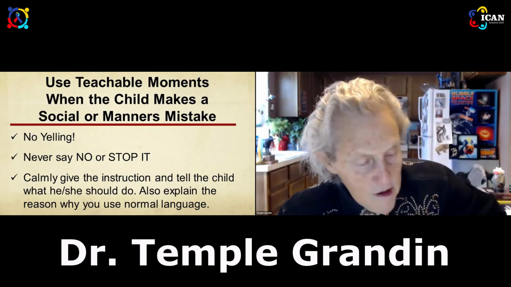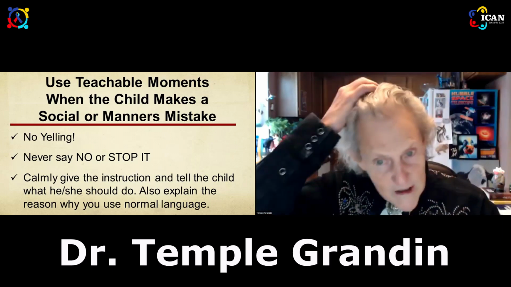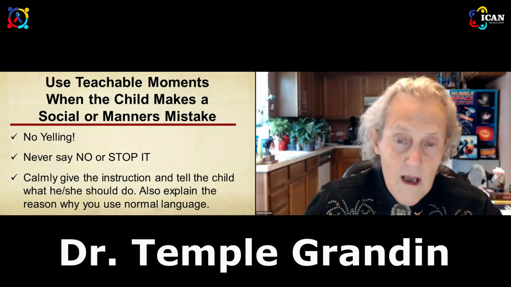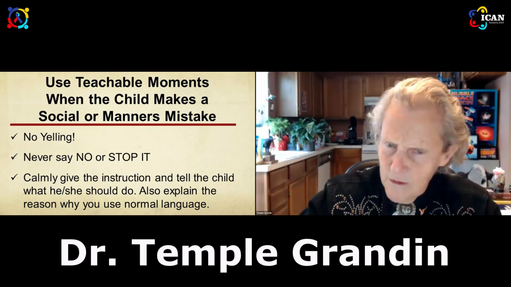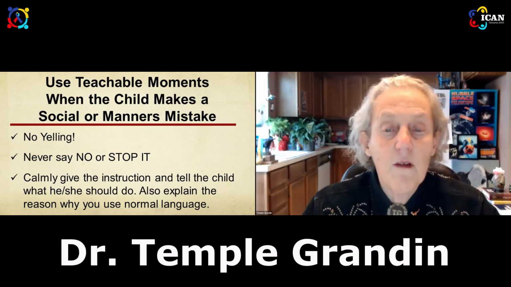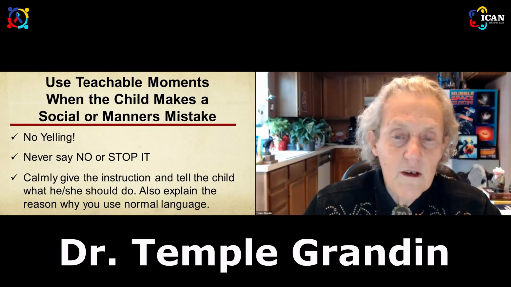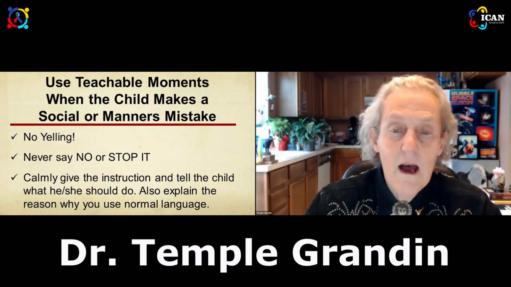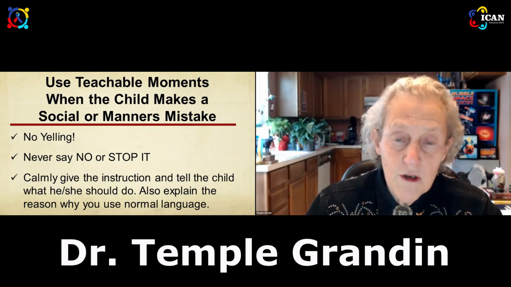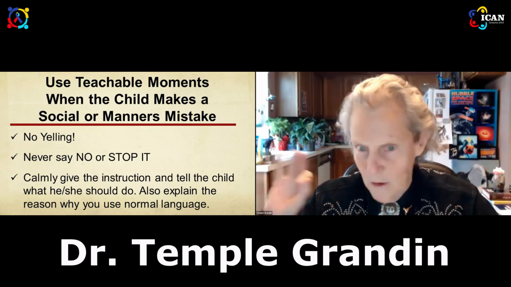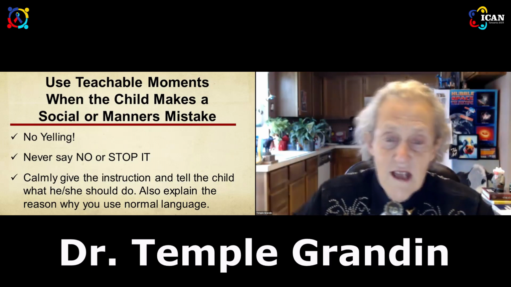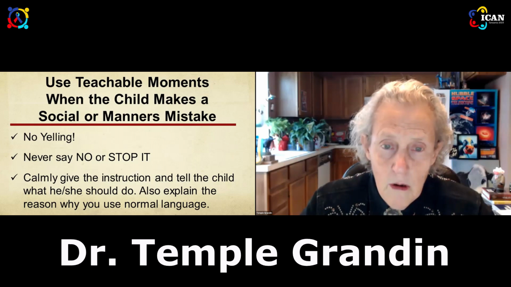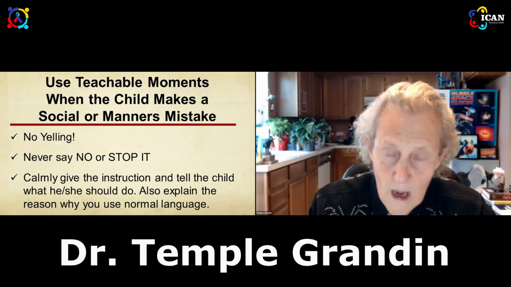Now, the next slide talks about teachable moments. This is a 1950s way of parenting. And I think it's a really good way of parenting. If I made a mistake, we had sit-down meals, you had to eat properly. And if I stuck my finger in the mashed potatoes, mother did not scream no. She would say, use the fork. Or if you have chopsticks or whatever, you use them. You use the utensils. She'd give the instruction instead of saying no. That's really important. Just quietly give the instruction.